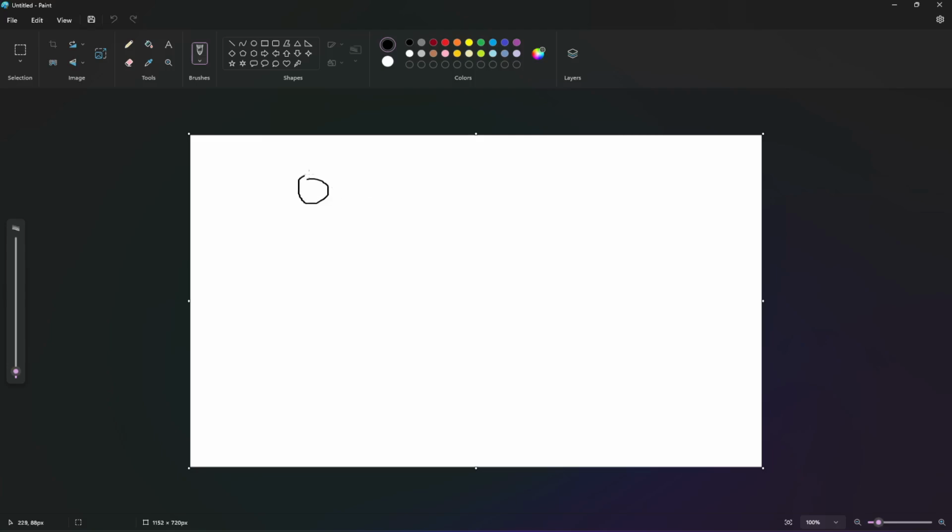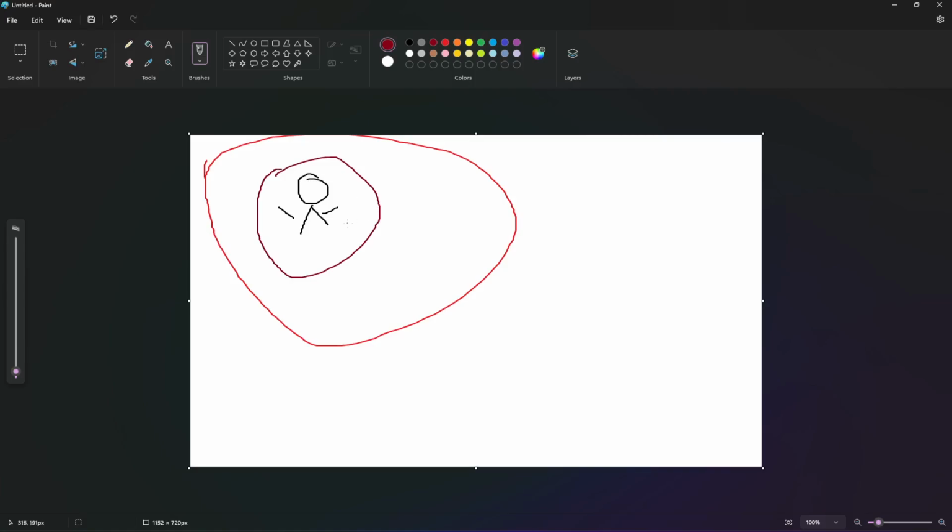For example, if this is the guard, then around this guard we want to create a vision radius and then a shooting radius. So if the player enters the vision radius, then the guard will know where the player is, and if the player enters the shooting radius, then the guard will know that the player is in the shooting radius, and the guard will simply shoot down the player.